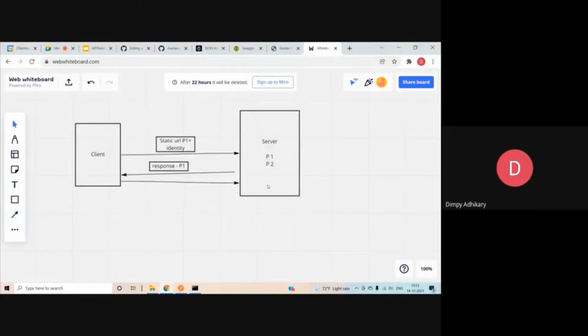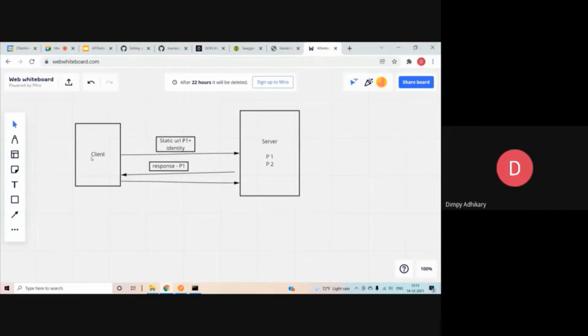Now can the server immediately give the page P2 to the client? Server cannot, because the server will not save any state of the client. It's the client's responsibility to send the identity every time to the server. This is how HTTP works.